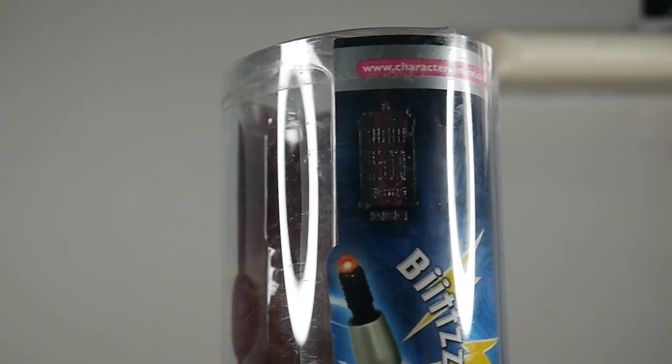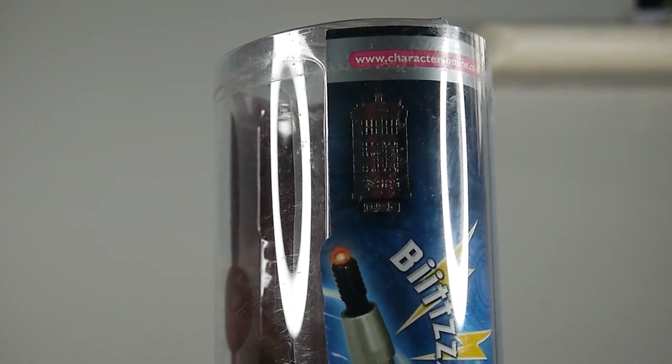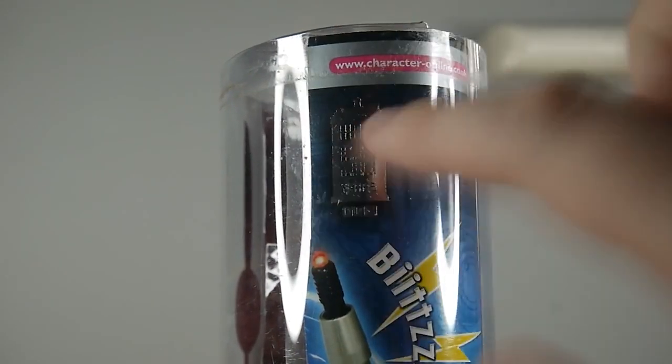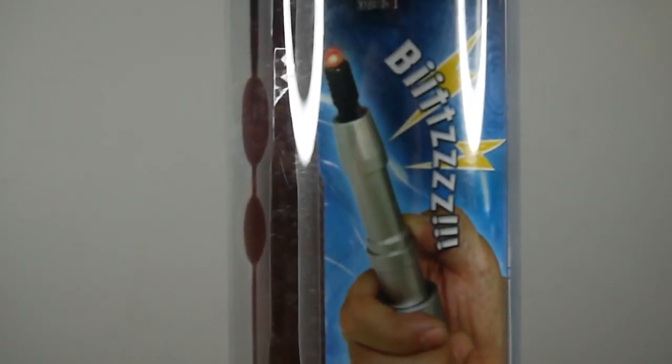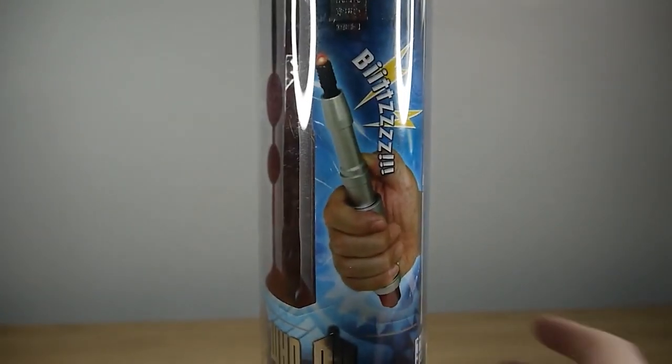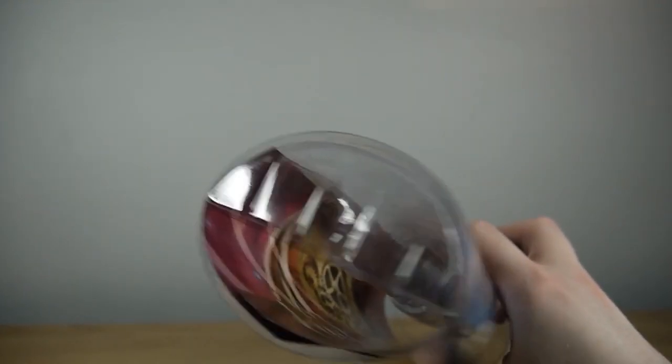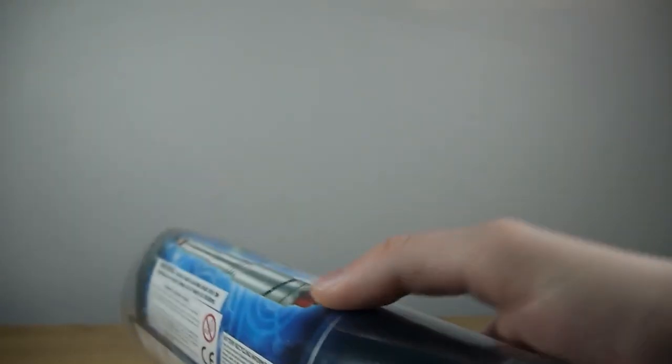The 60th anniversary one uses a diamond pattern because it's the diamond anniversary, but the 50th was actually quite a nice TARDIS with a 50 symbol written on the side. You've got more stock photography on there as well. Coming to the back, there's loads of legal jargon, a clear bottom, and a clear top as well. And basically that's it for the box.